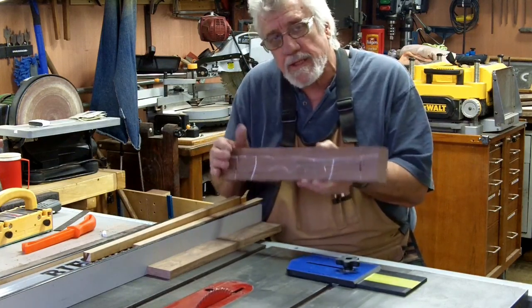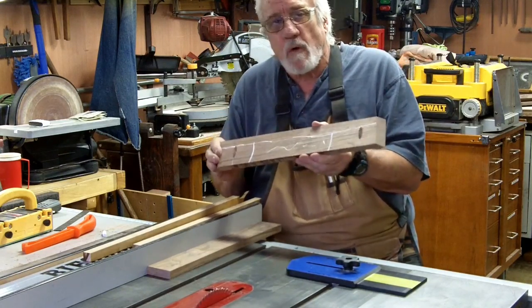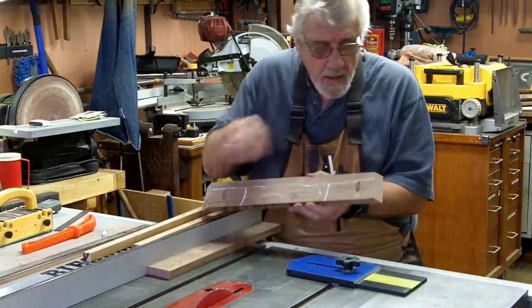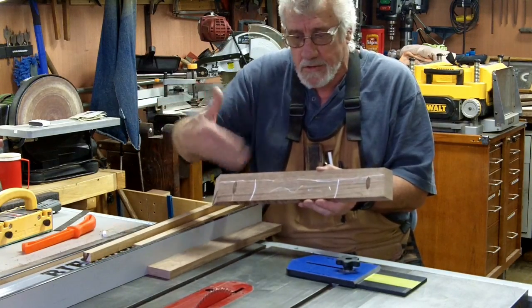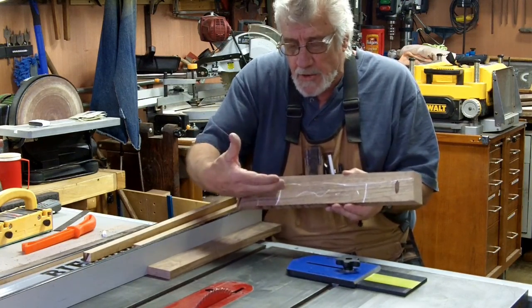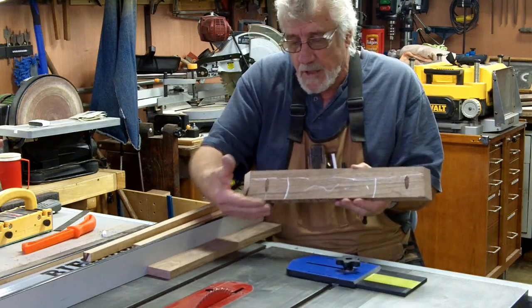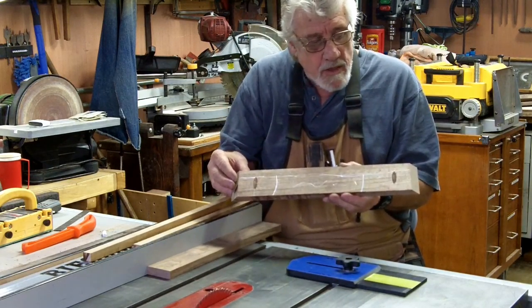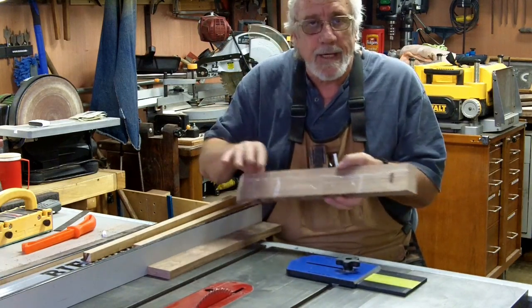Now when I was ripping these strips, I ripped them at 3 inches. Every fourth one, or 4 out of 12, I should have ripped to 3 1/8. Because when I rip this way, it's getting rid of an eighth of an inch of the board. So when I glue these two pieces back to this one strip, it'll be an eighth inch short, and so will the drawer. The drawer will be sloppy in there. So I should have cut them an eighth inch thicker, but I didn't. I didn't think that far ahead.